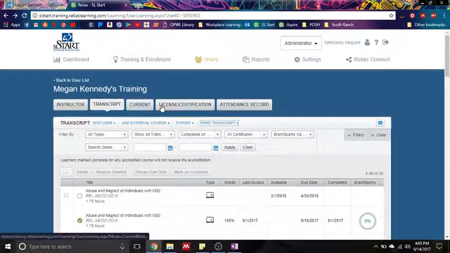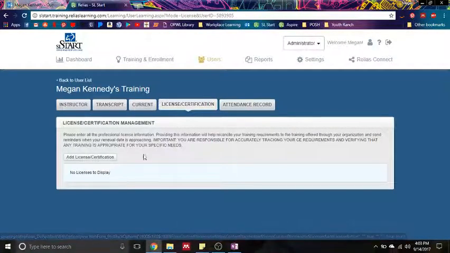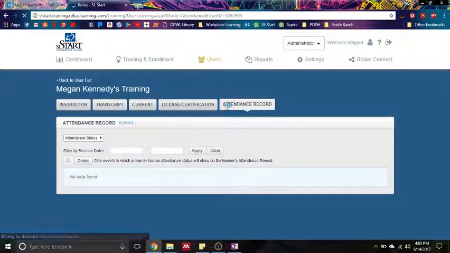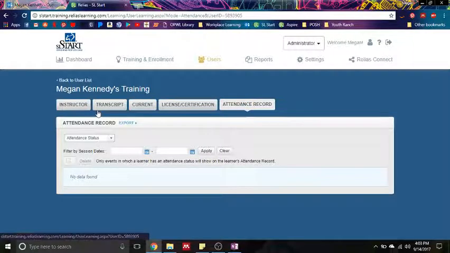Also, there is the ability to see a couple other things up in here. We don't necessarily use these as often, but if I wanted to see what trainings are currently assigned, these are the ones that are currently assigned to me. These are my current licenses and certifications. Since I am not a nurse or have any sort of credentials such as those that require CEs, I do not have a license or certification in here. And my attendance record. So this would be that if I was set to attend a training and I did not show up, it would show up in here that I had missed it or if I had attended. So if you have someone who frequently signs up for trainings and doesn't show up, you can kind of see those trends here.